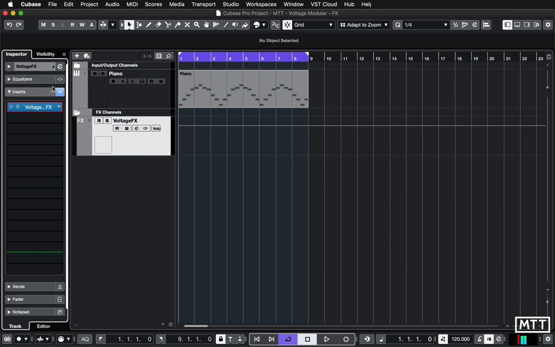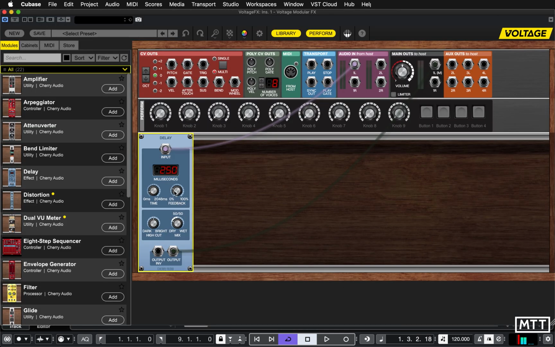So now if we play this, you'll hear the delay. Probably hear that a little more clearly if I turn it up. So let's just turn up the feedback so we hear it a little longer. So there you go, fairly standard delay. At this point, you think, well, there's not much point in doing that. And certainly, if you were going to just do this, there wouldn't be much to it. But you can effectively create your own multi-effect plugins by doing this kind of thing.